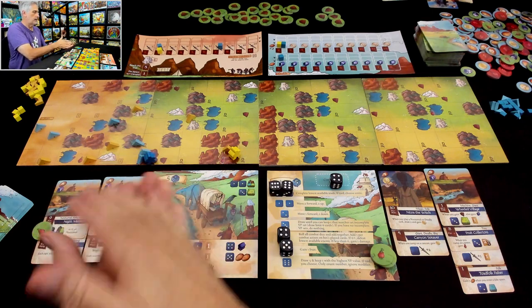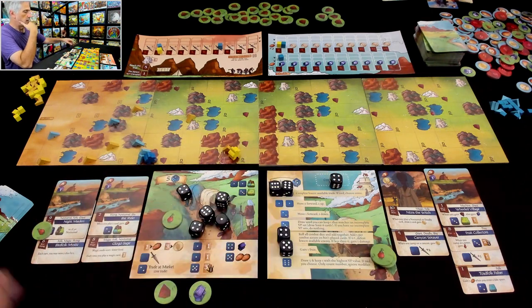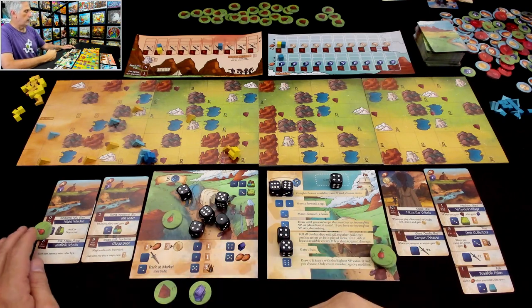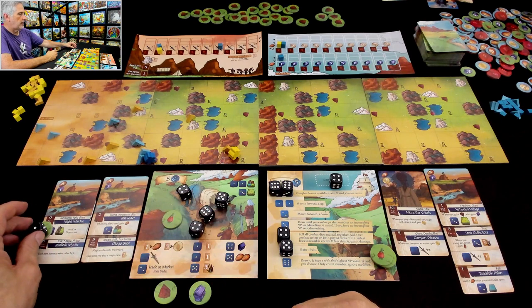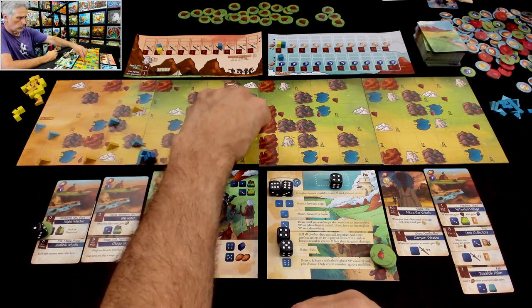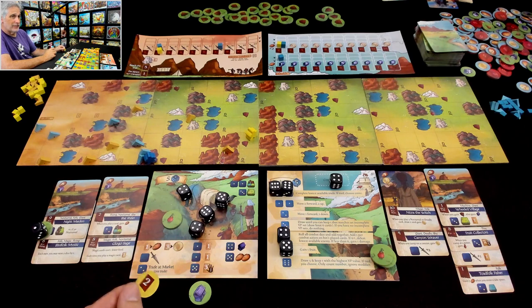Still rolling 5 dice. Okay, yep, that's fine with me. Alrighty, so I am going to use this one, my Night Maiden, to move one step here and one step here. And the question is, do I stay there so that I can get another treasure? I'm still kind of stinging for my lousy first treasure. I think I'm just going to keep on moving.